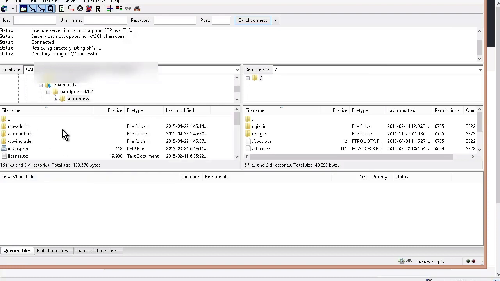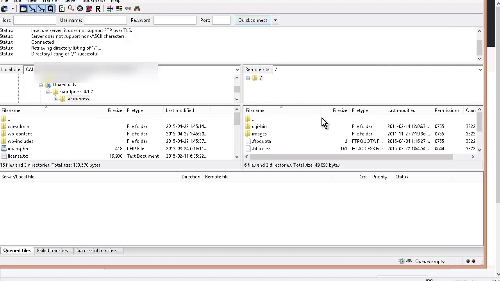Now when I upload these over to here, they're going to be available right when I go to my domain name. What I mean by that is if I type my domain name in my browser bar, it's going to go right to WordPress. You can also put it in a directory, so it'll be your domain name / whatever directory you put here. So if you put blog, for instance, it would be your domain name / blog.